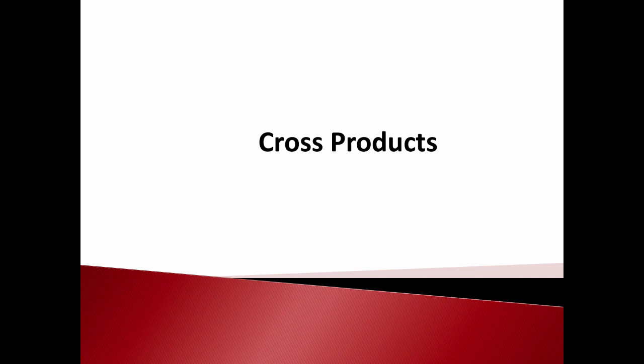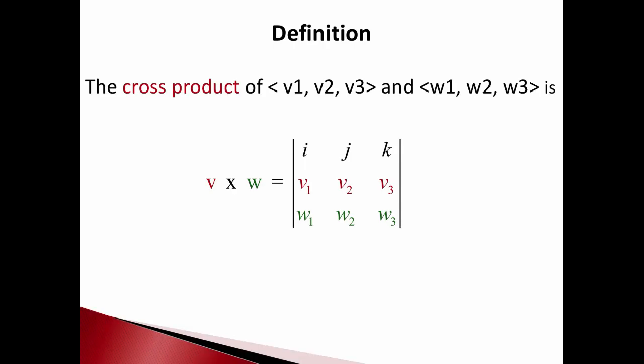But the algebra isn't going to work the same way as algebra with regular numbers do. And computing a cross product is a little bit trickier than the process of computing a dot product. So let's get started. How do you compute a cross product? Well, okay, there it is. It doesn't look terribly user-friendly there. What is that big box-shaped thing in the middle?